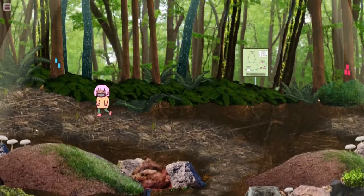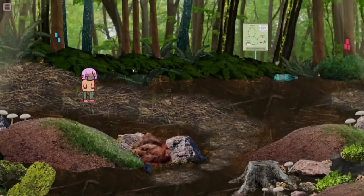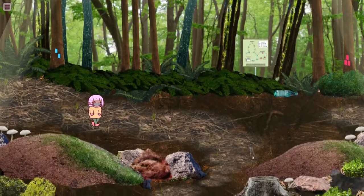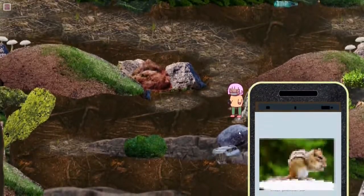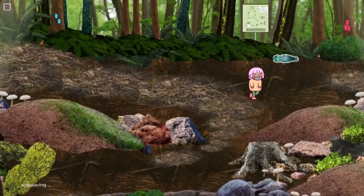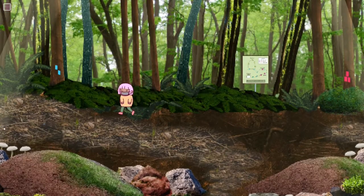How long I've been searching the landscape for things. Is there something? Wait a second. Chipmunks. Those are the chipmunks right there. They gotta be. I just gotta take a picture of them somehow. There we go. Too easy. Well, one picture from all the pictures. God, it's like traveling in circles, bro, because I'm missing something every time. Failure.